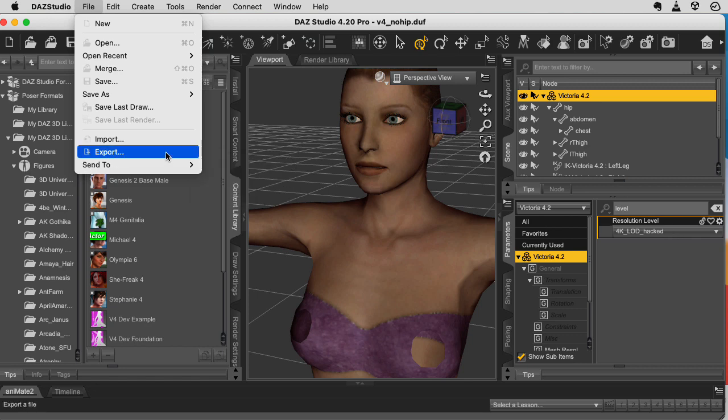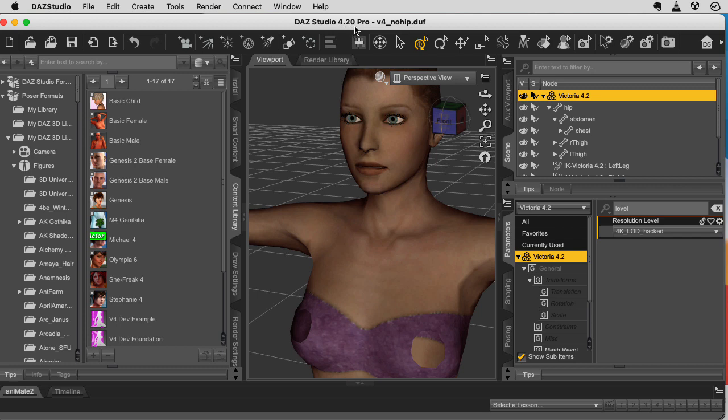But I'm not going to, because during the time that I had the recording paused, I did some experimenting and I discovered this 4.20 version of DAZ Studio is bugged when it comes to exporting morphs. It looks like it will export the body morphs, but not any of the face morphs. It looks like the 4.11 version of DAZ Studio or the 4.10 version will export all of the morphs the way it should, both the body and the face morphs, but none of those will run on the M1 Mac that I'm currently using.